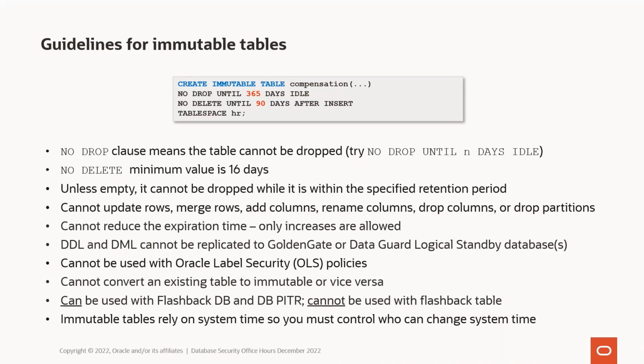Okay. And then there are some other limitations there, right? Cannot update rows, merge rows, add columns, rename columns, drop partitions. So we've got to be sure that if we're utilizing immutable tables, we really mean immutable tables. Now, you can flash back the database and do a point in time recovery, but you can't flash back that particular table.